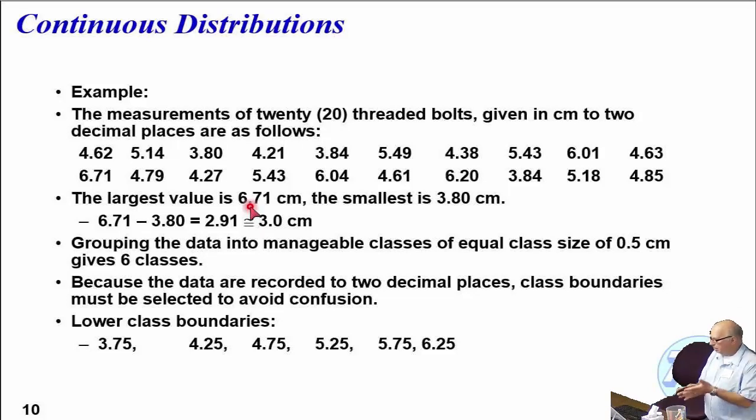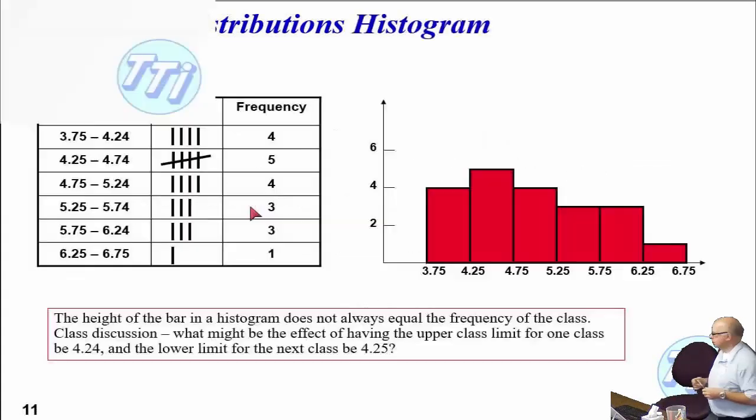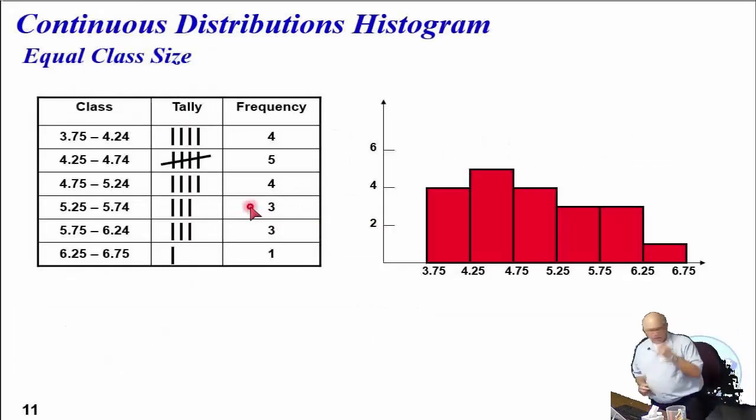Yeah, you can do that, but doesn't it make sense in engineering to make them whole numbers, quarters, halves, or something which is more of a natural kind of size? So in this particular case, I've taken these groups, and the class is 3.75 to 4.25, and then every half a centimeter based on that, up to the top. So now there's the frequency, and there it is plotted out.